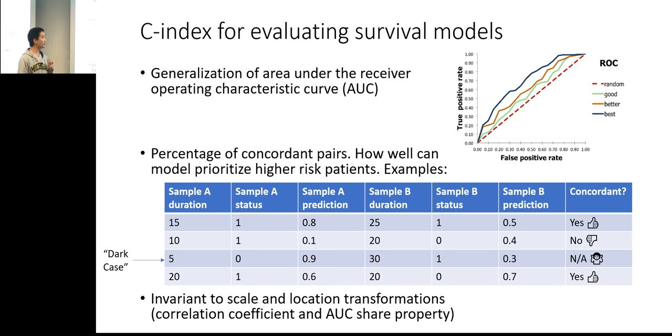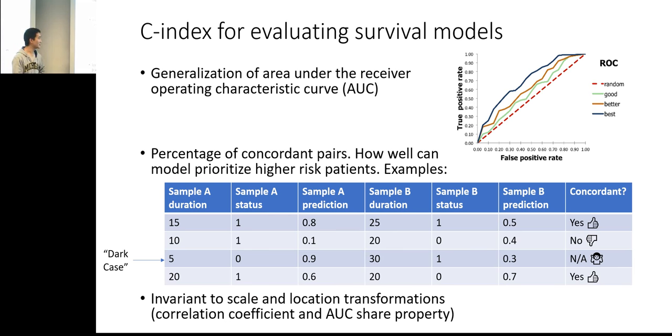So is it a concordant pair? Yes. Now what's an example of a discordant pair? Let's say sample A's status is known, but sample B's status is not known. Even though I don't know when sample B died, I do know that they will eventually die, and that they died after sample A. I can definitively conclude that. So my model should predict a higher number for sample A than sample B. But my model made a mistake and instead predicted a smaller number for sample A versus sample B. So this is a discordant pair. That's bad for the C-index. That would decrease your C-index.